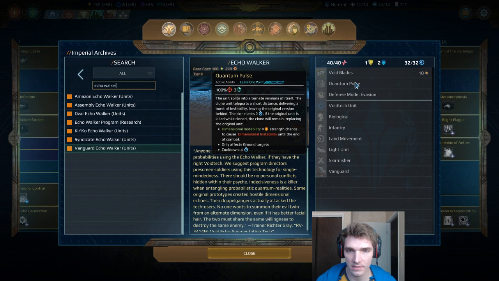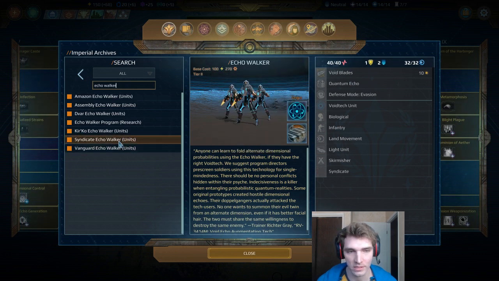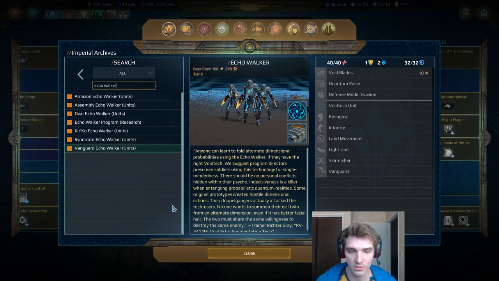But what this guy gets on top of the normal thing is that it can apply a dimensional instability to a couple units. It does an AoE, which could be nice if you jump yourself into a great position, but that chance is pretty low. It's pretty insignificant. To be honest, this unit is pretty much identical to the Syndicate Echo Walker. There's a small difference, but it's pretty negligible. You could probably ignore it entirely.